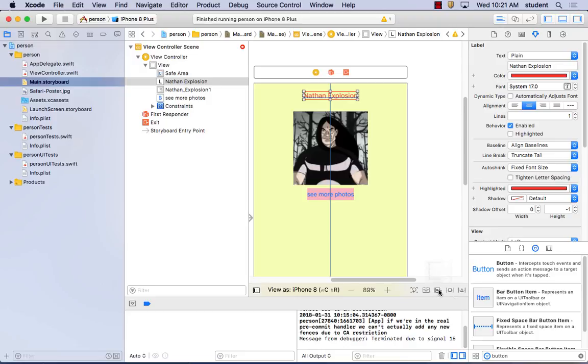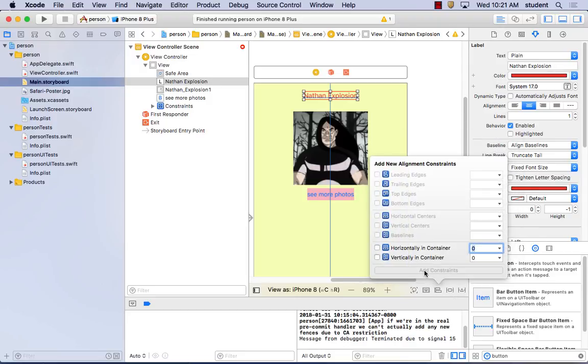This one right here. And where it says vertical container, I'm not going to check that. What I'm going to do is go to the pull-down menu and say use current value. We already gave it horizontal, so you don't have to worry about that. But for the vertical, there's a pull-down menu. What that does is say, hey, there's an XY coordinate of where that is in space. Let's use that.